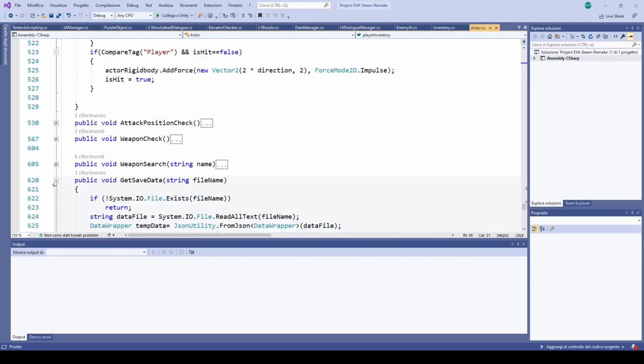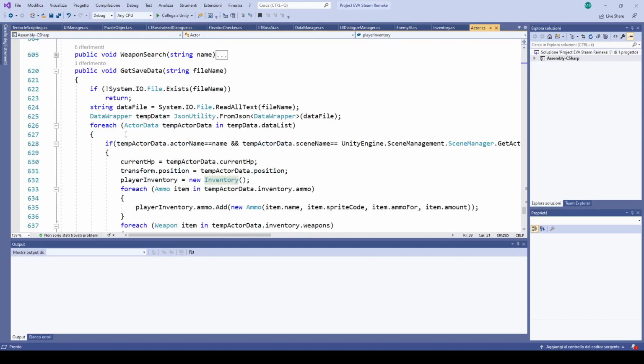There is a check. If you're reloading the game or starting out, there's a bunch of conditions. If they are met, you need to load the data. You check if the file exists. If there is no save file, either temporary or permanent, hence the file name, return. You don't have to get any data.